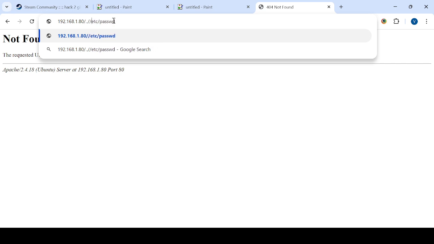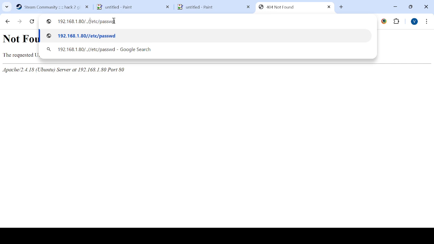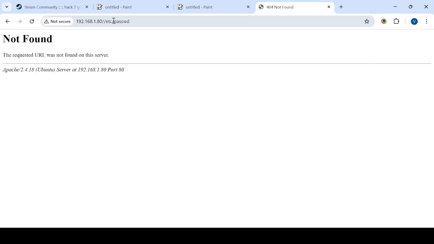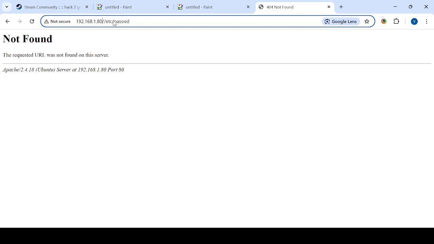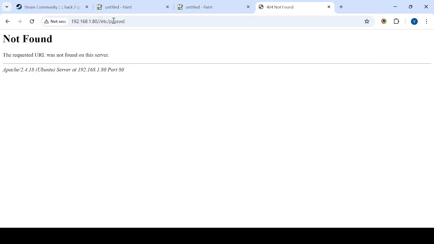Let us first take this one particular. No, it's not allowing. Two dot two backslash again, still it's not allowing.